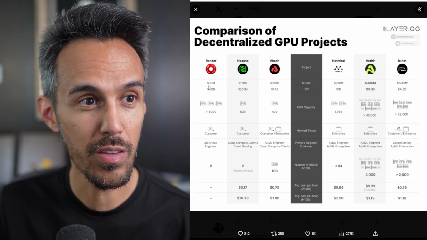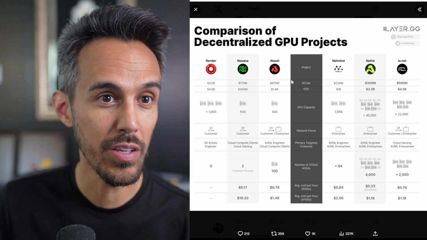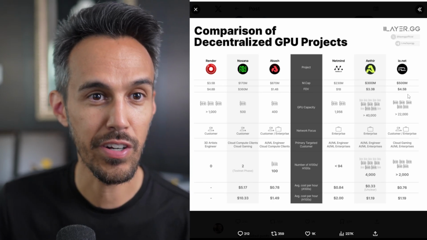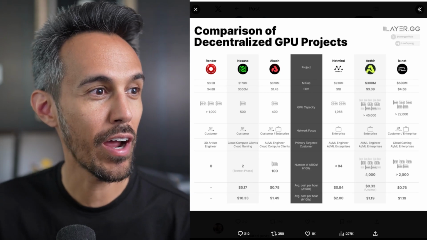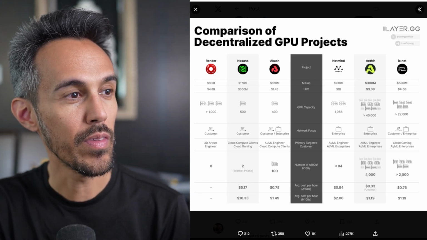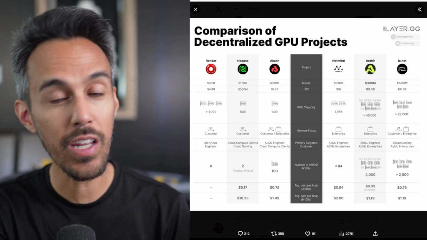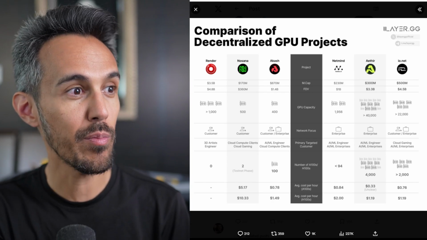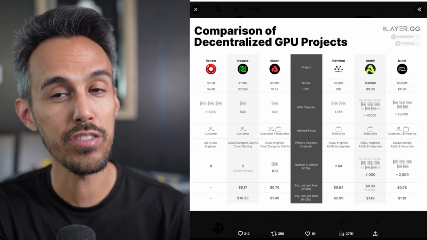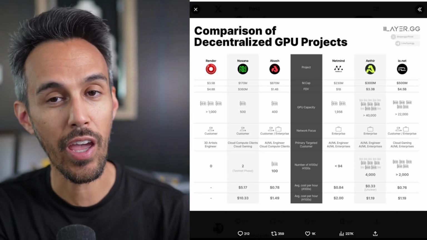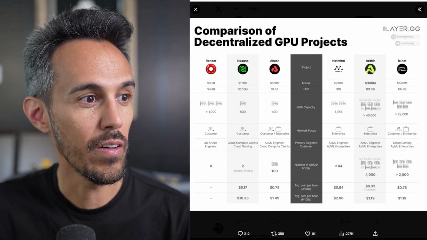The biggest one, Render, has a market cap of 3.5 billion, and IO.net is currently at 500 million, well, at the time of creating this graph as well. IO.net aggregates GPUs from data centers, crypto miners, gamers, and decentralized storage providers, which offers cost-efficient GPU computing for AI and ML teams. That's really cool.